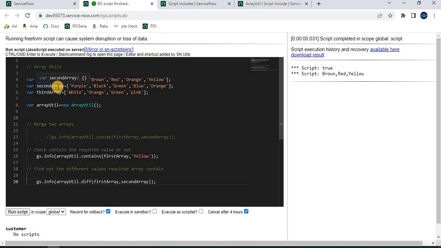In that way, if there is a requirement where two arrays are containing lots of values, and we have to see what all values are different in the first array, we can do this. We can also pass a third array to check against all arrays, right? Let's say we have a number of arrays, we can type all the arrays, but the logic is that this array will be showing the different values only. See, run, brown, red, yellow. It means brown, red, yellow are not there in the third array also. See here, okay. In this way, the third logic is also done. So let me comment this also.